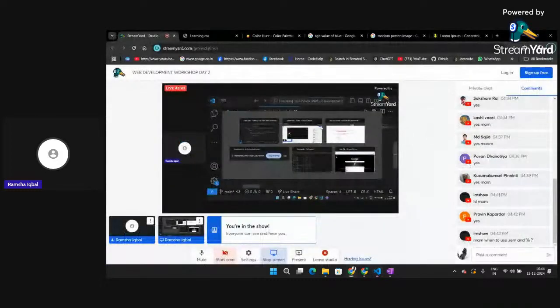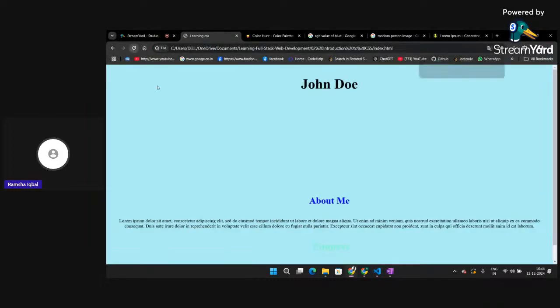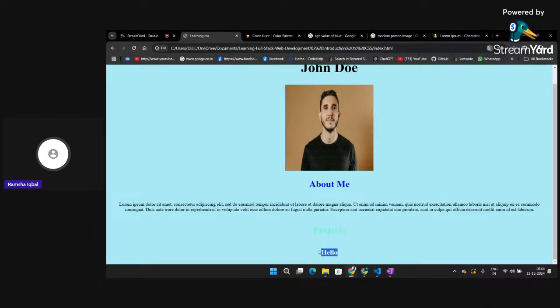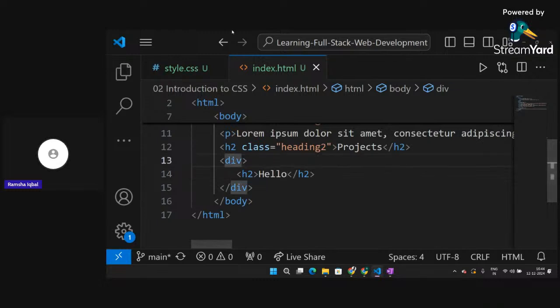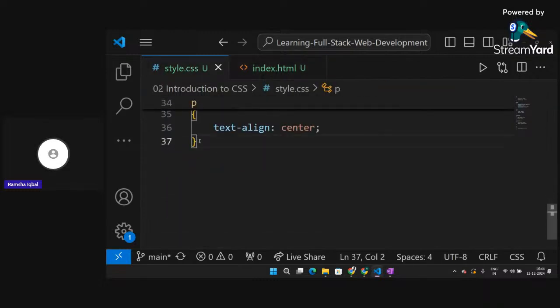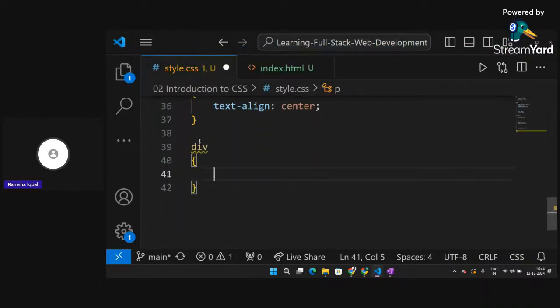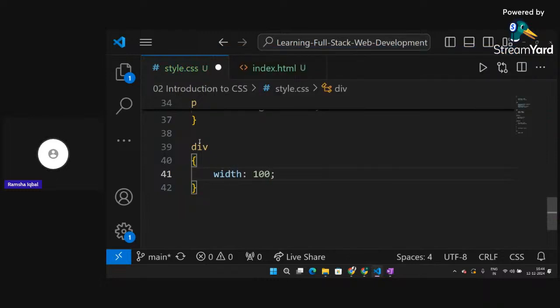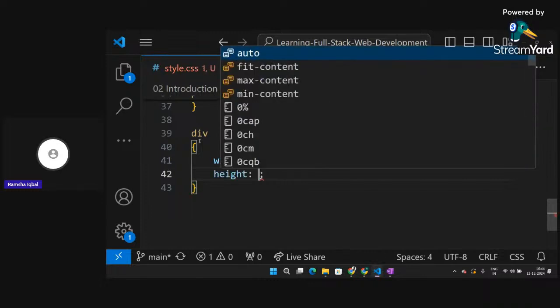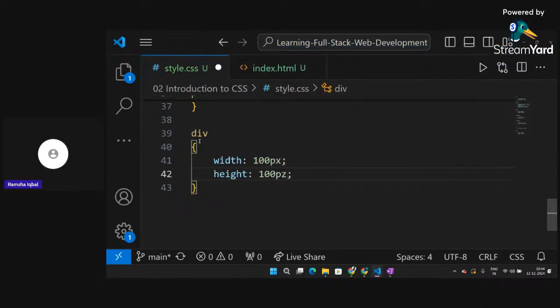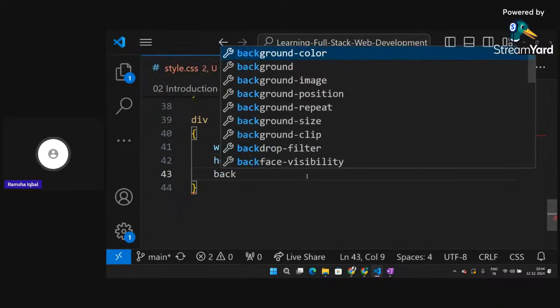Okay, I click and go back to refresh. So you can see this particular div is displayed, but now I will target this div in my CSS. I will give some width to my container as, let's say, 100 pixels, and height will be 100 pixels. And for differentiating I will give it a background color as black.